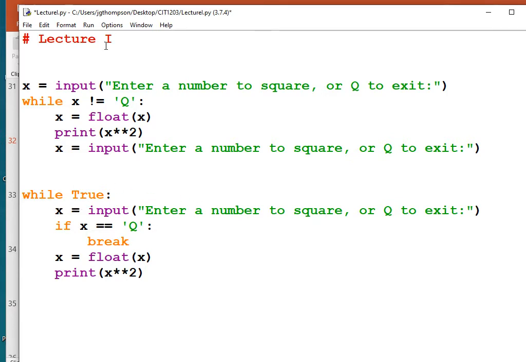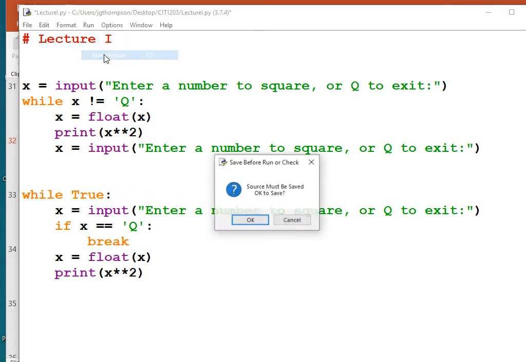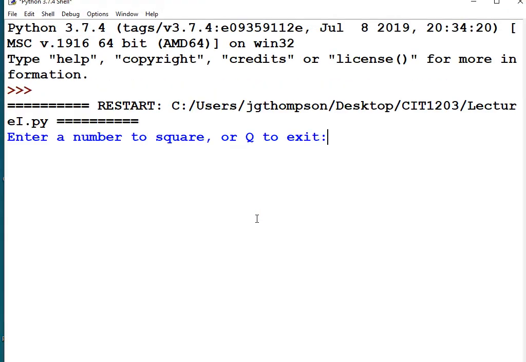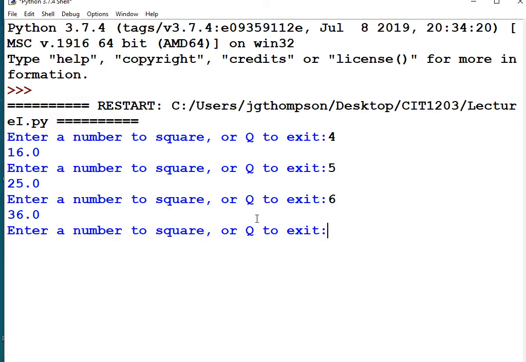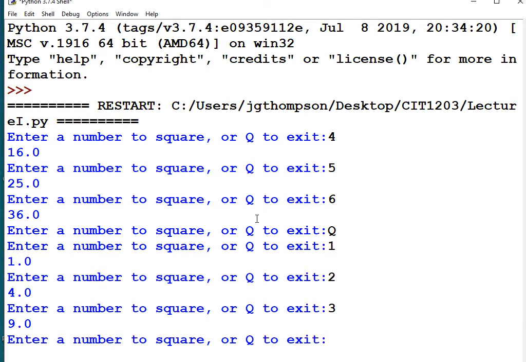Now we're reaching the point where it's going to be really annoying to run this program over and over and over because it's wanting input. So we may wind up commenting out the entire thing. Okay, but this is the first loop, right? And I'm going to type in Q to bail out. We probably ought to make the second loop have some slightly different print statements so that we can tell that we're in the second loop, right? And then I can bail out of that one. So they are functionally the same.